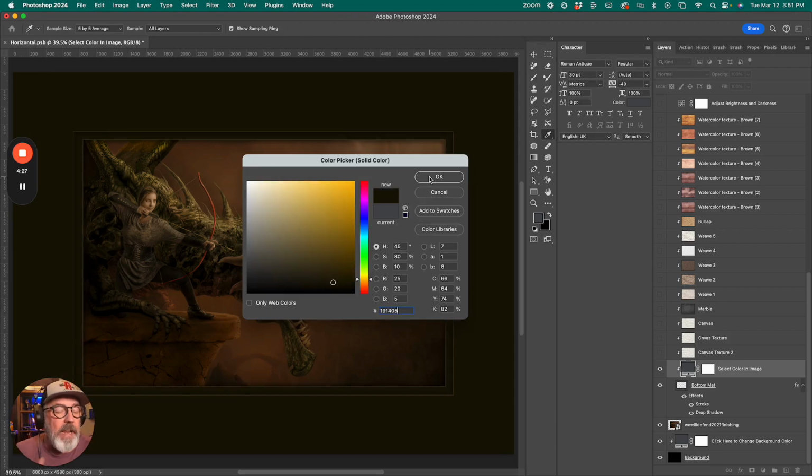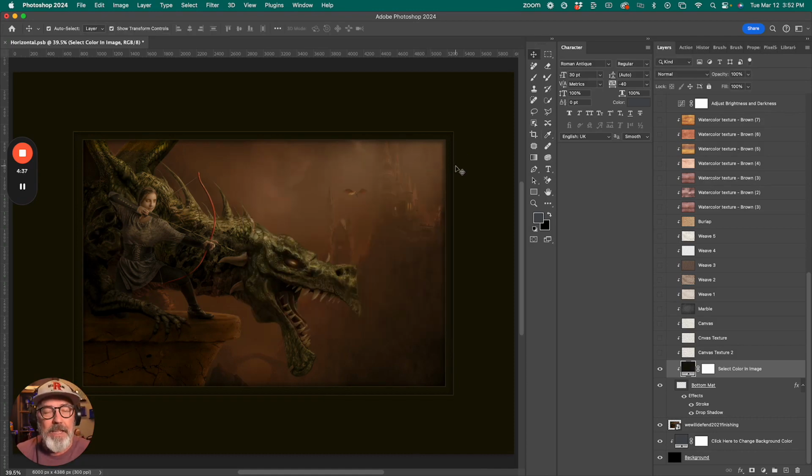What I can tell you now is, you notice how the stroke got brighter? I don't like the stroke that's bright. That's going to take away from the image. That's okay. One of the things I do like to do, though, is I like the inner mat to be just a little bit brighter than the outer mat, because then we go from dark to brighter. We're drawing the judge's eyes into the image.